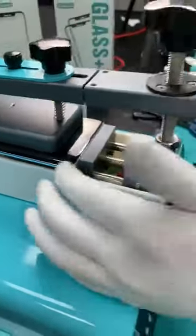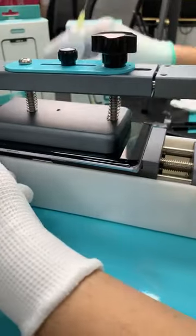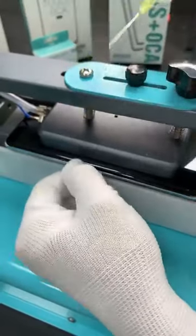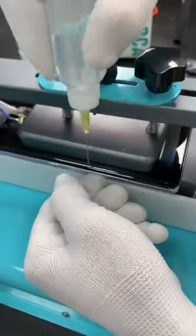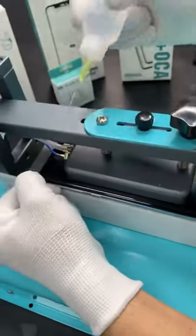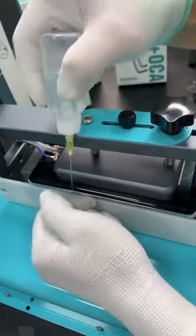And then right now you can see the gap on the frame already. So in order to make sure the 3M tape is totally loose, I am going to slide it one more time, because you don't want to lose money, right? You just want the safe way to separate it. So it doesn't take a lot more time to do it one more time to make sure that the glue is completely loose.